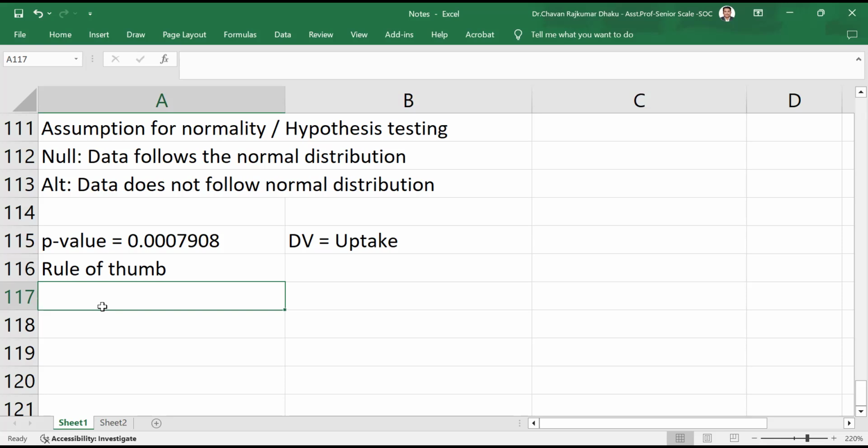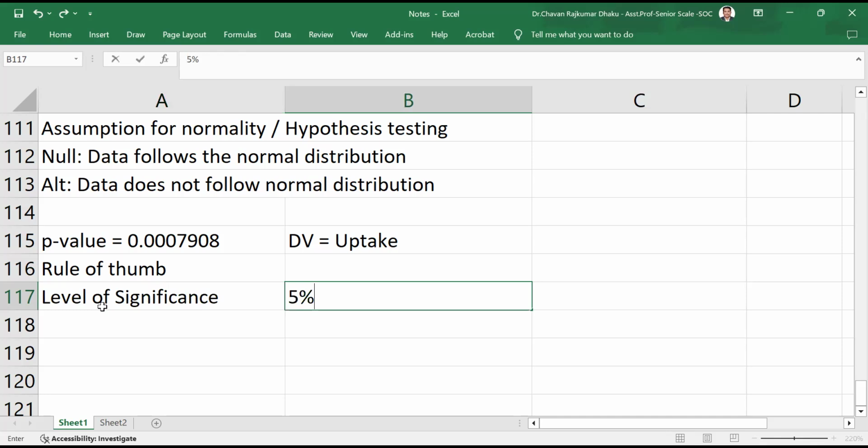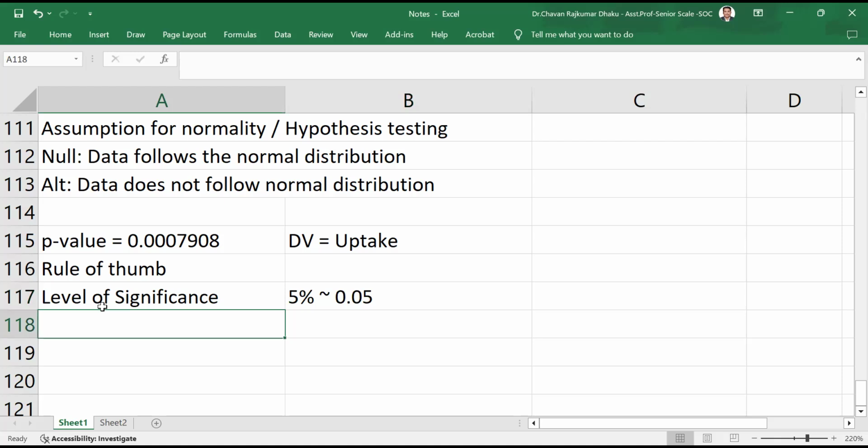In medical research, they take at most 1%. Let's assume we take 5% as the level of significance, which for me is 0.05, to decide whether to accept or reject the null hypothesis or the alternate hypothesis.